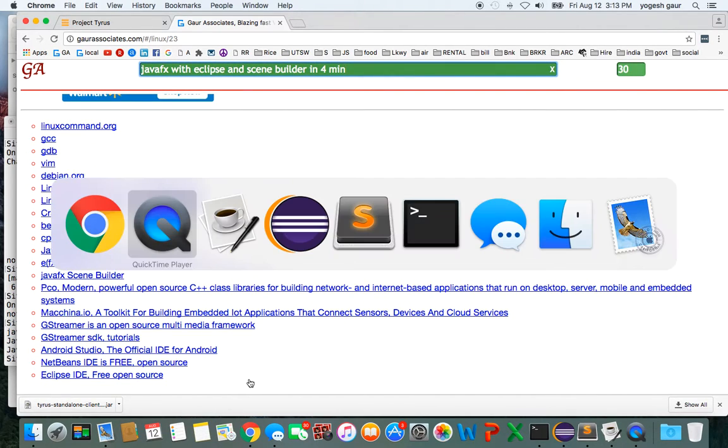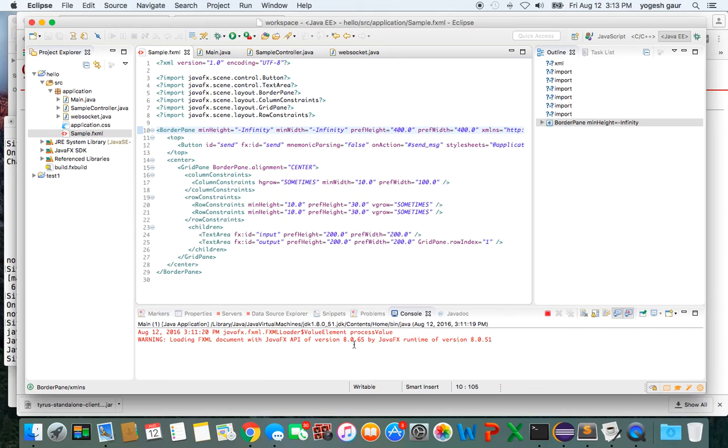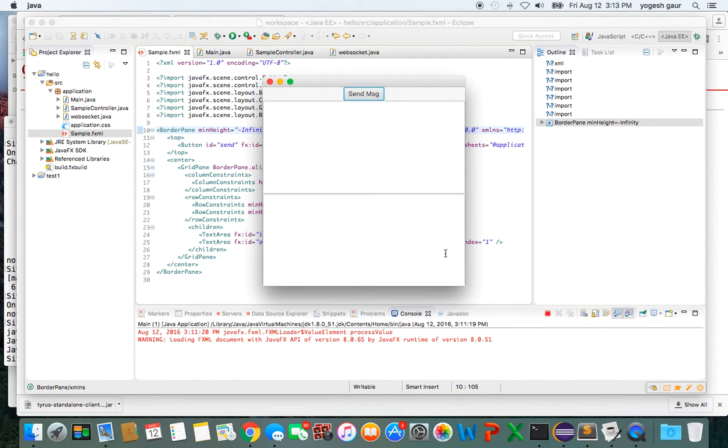So let's get started. Basically, I have the project in Eclipse and I have it running, so I can show you and demonstrate what it does. It's pretty straightforward. Whenever we want to send a message, whatever is in this input text box, let's say 1, I can press 1, and it would send it to the server, and the server would receive this message, for example 1. If I type in say 2, the server would get this message and reply back.